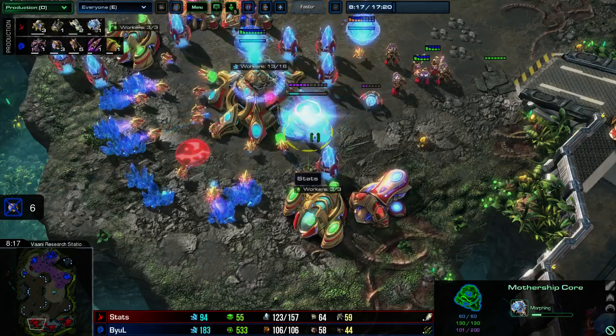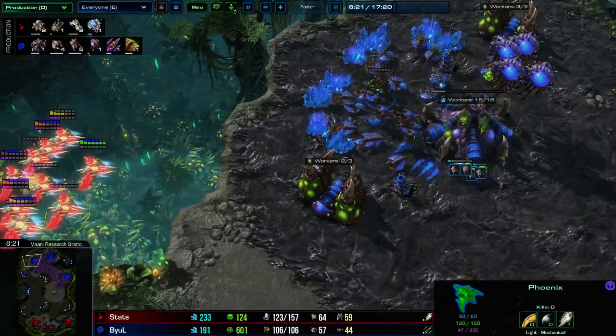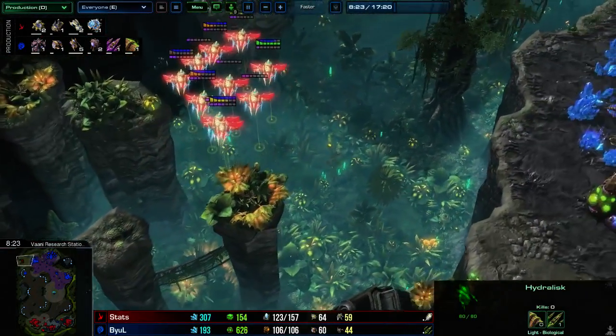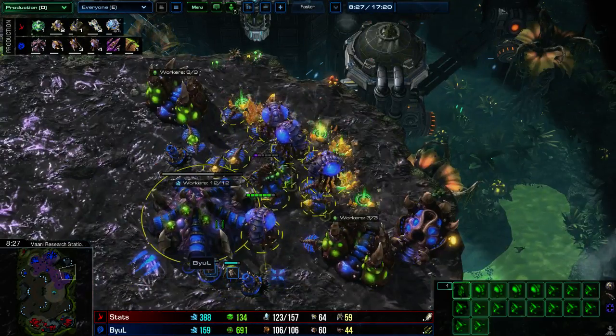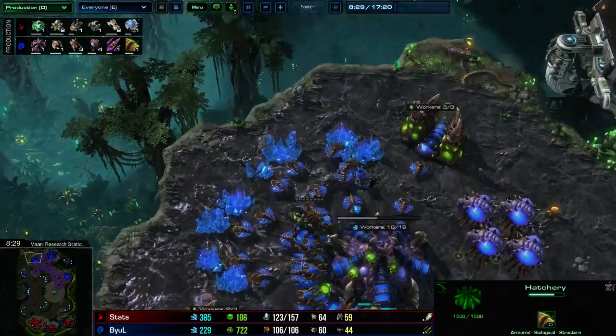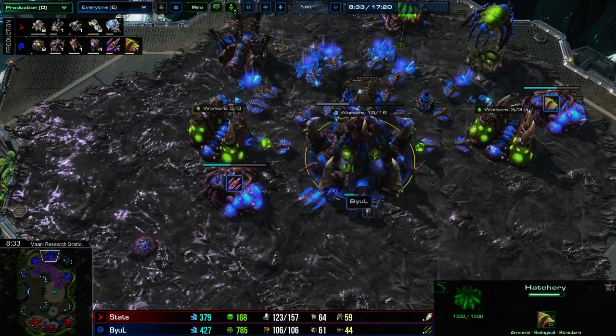He's making a mothership. Stats is in a fantastic position this game. The openings went really well for him. Byul took a long time to scout what was going on in the early game. Basically, he was very worried about his gold base, and he's taken a lot of damage. It's up to 32 workers killed. Byul's in a terrible position right now.